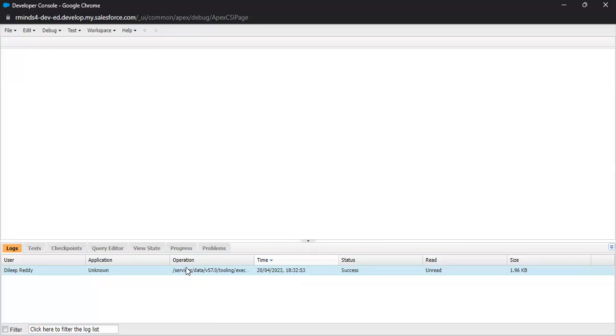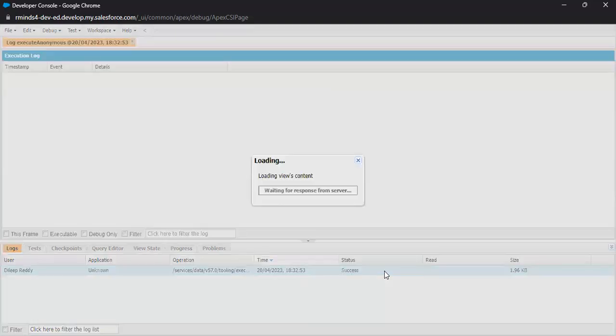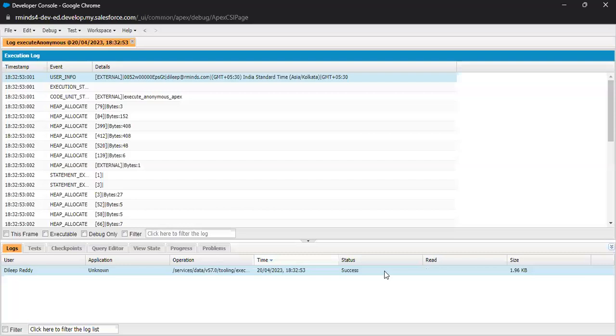This is the debug log file generated for our one line of code, and it's a success, and it's unread. I can double click this and it opens. So this is how our debug log file looks.